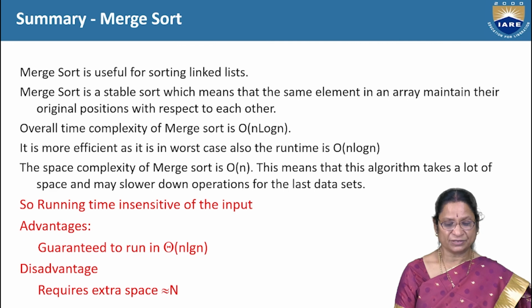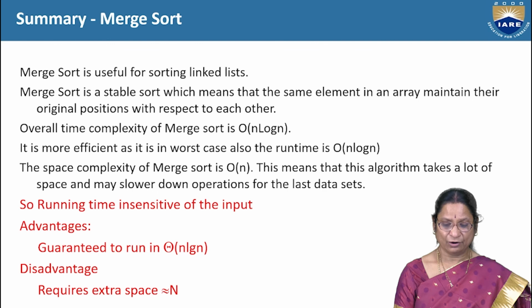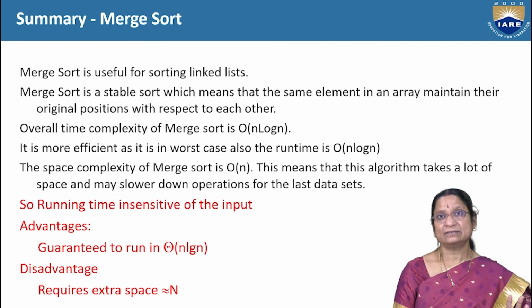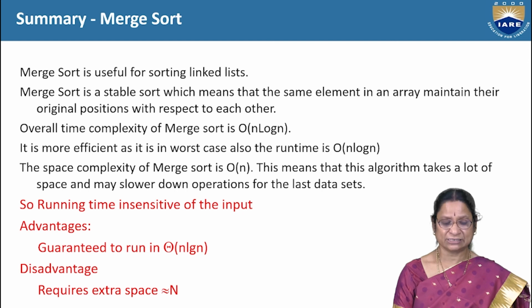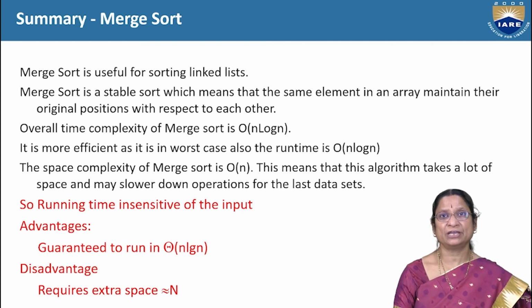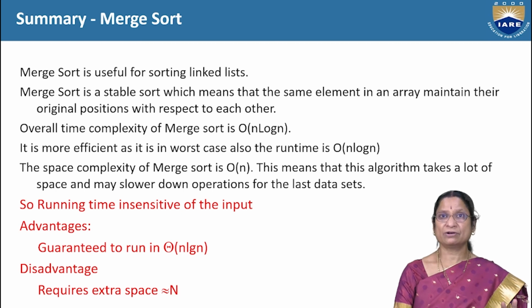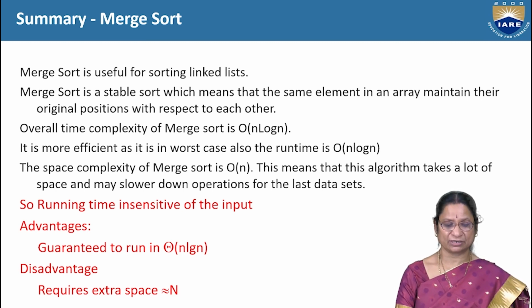And it is more efficient even though the worst case scenario occurs. Runtime is order of n log n. But the only disadvantage is space complexity is order of n. Additional space is required. So the running time is insensitive to the input. If you consider the input size or the order of the arrangement of the input, it doesn't affect the time complexity of merge sort, because in all three cases it is the same.